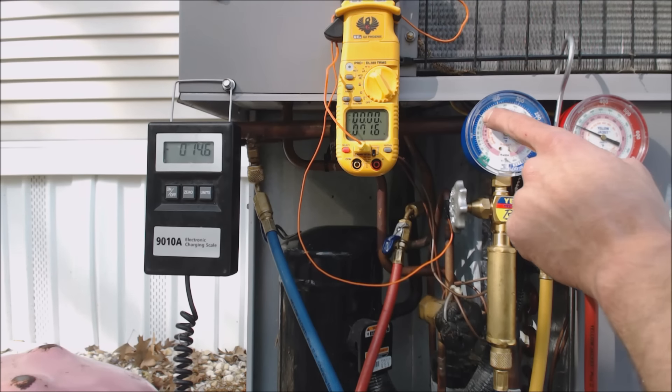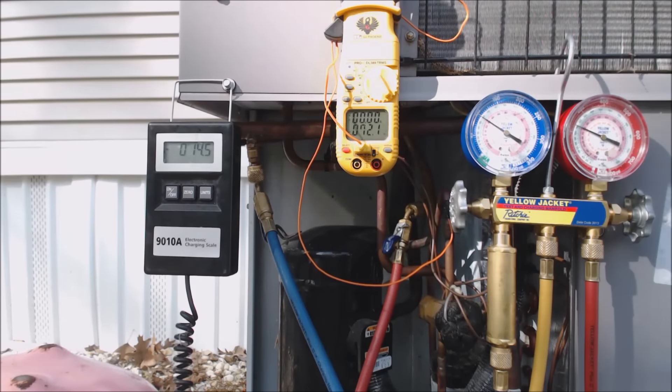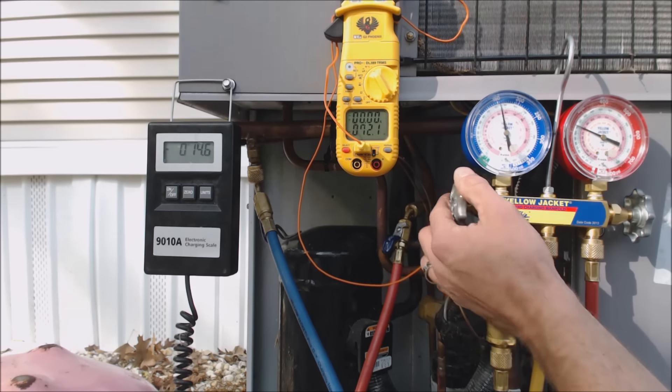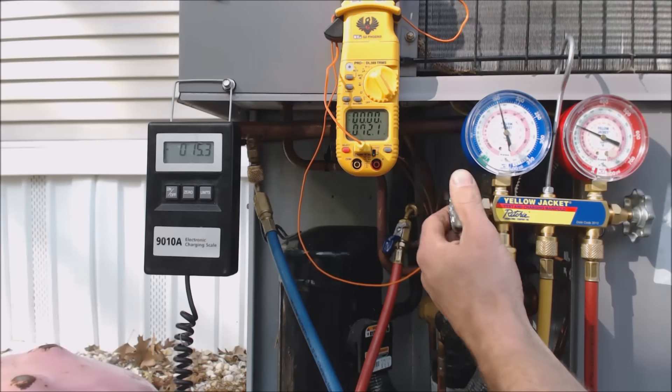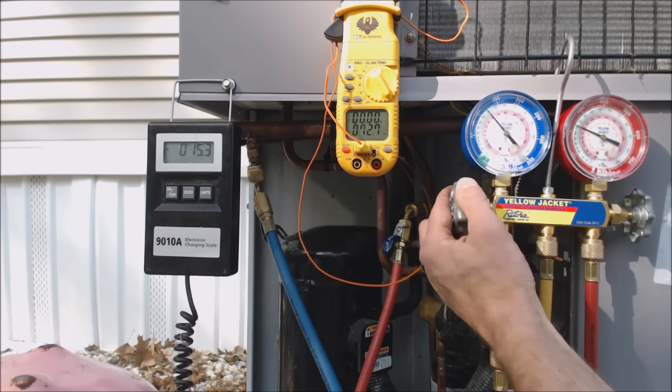On the low side right now we're at 92 psig. Follow that into the pink/rose color and you are at 30 degrees in the middle of the evaporator coil. I want to get it at least above 32 degrees, maybe around 35, and then let it sit and run. You could easily overcharge this thing — if you put it right up to the subcooling point you need, you might find you've overcharged it. Then you let it run and all of a sudden it has way too much refrigerant. You'll have a high compressor ratio, you're paying too much in energy costs, the system's not working efficiently, and it's going to take a toll on the compressor.